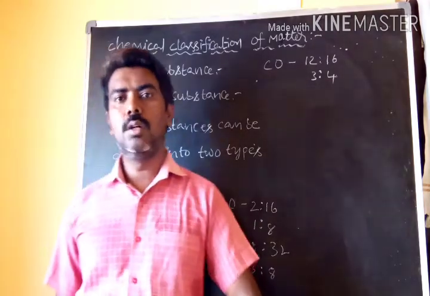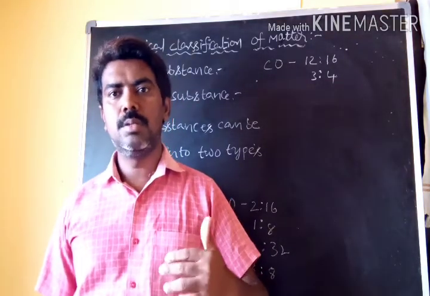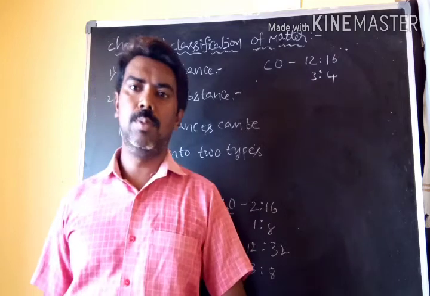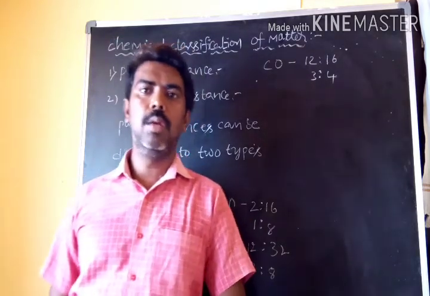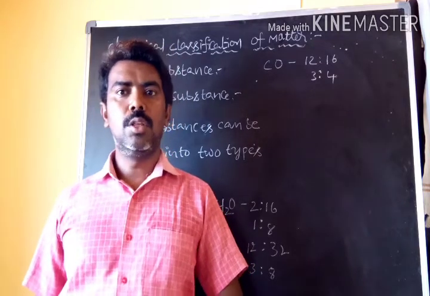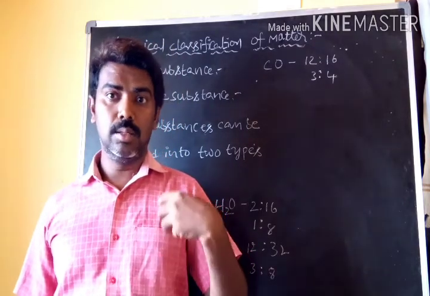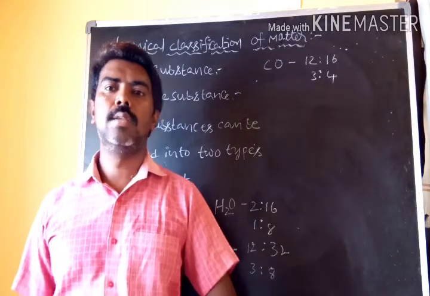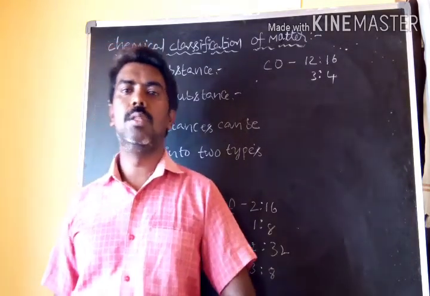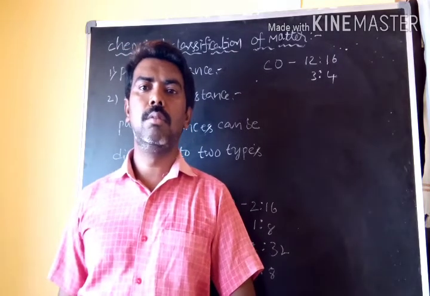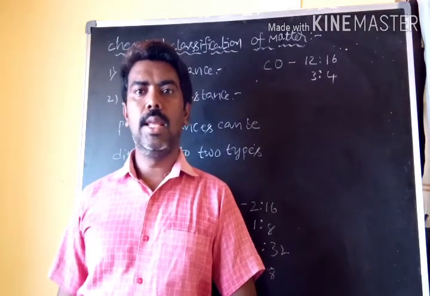While forming a compound, maybe absorption of energy takes place or maybe releasing of energy takes place. Okay, maybe exothermic reactions or maybe endothermic reactions. If the reaction takes place with absorption of energy, then it is called endothermic. If the reaction takes place with releasing of energy, then it is called an exothermic reaction. Like that we are explaining.